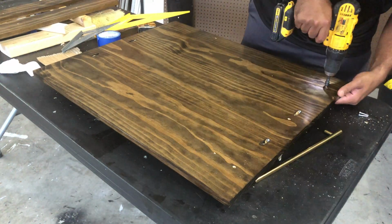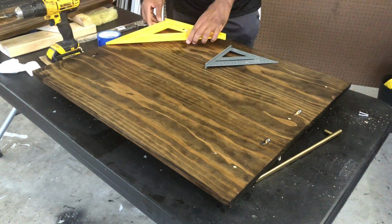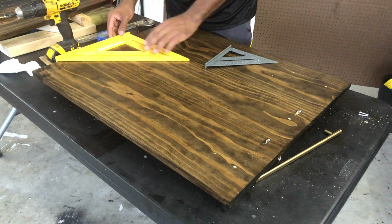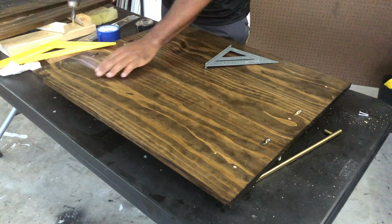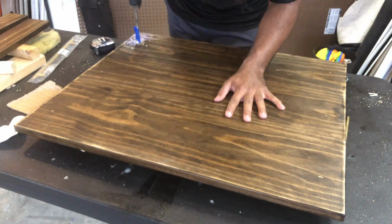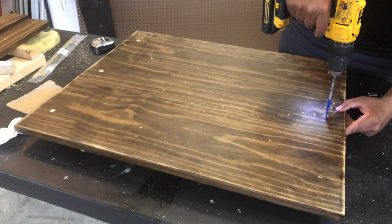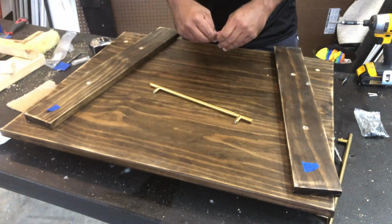All holes were pre-drilled to prevent cracking, and I took the time to make sure I was mirroring the holes from one side to the other. Using a spade bit, I countersunk some holes, and attached the handles.